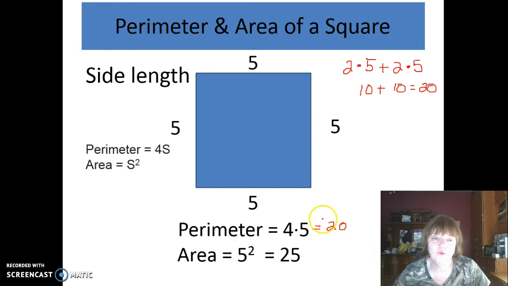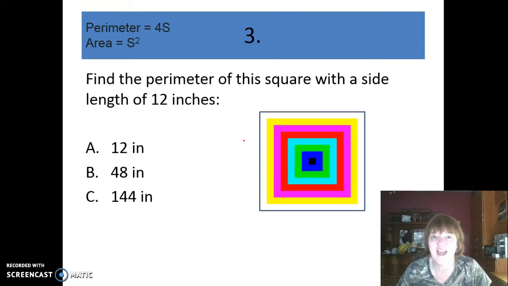So over here, we've got 4 times, where's my pointer? Here we go. 4 times the side is the perimeter, and the side squared is the area. And remember, we learned that in Pythagorean theorem. Remember, a squared plus b squared equals c squared. You thought you were done. No. Yeah, that's what we were doing. Remember, we were getting the area of each of the 3 sides of a right triangle. Well, this is exactly it too. Pretty cool. It all comes together.